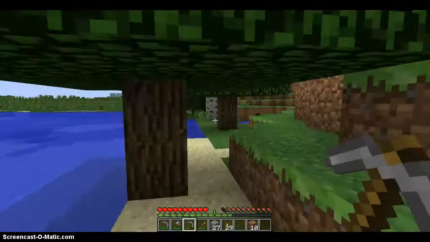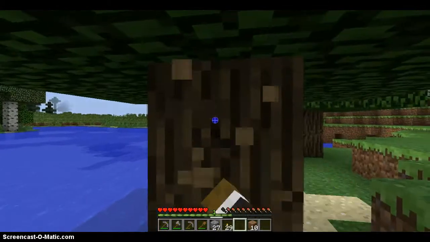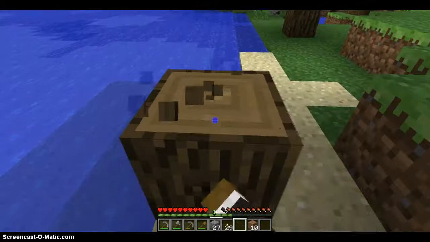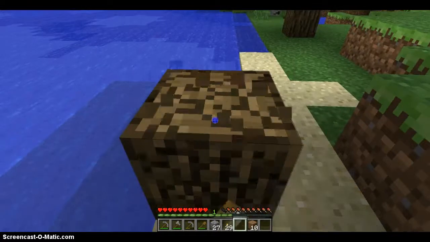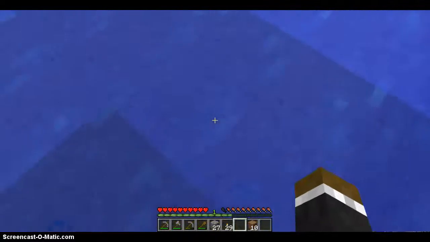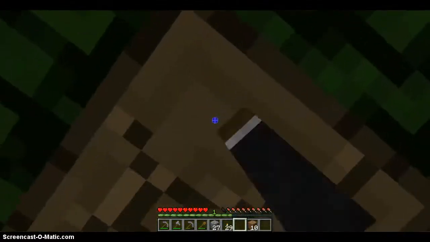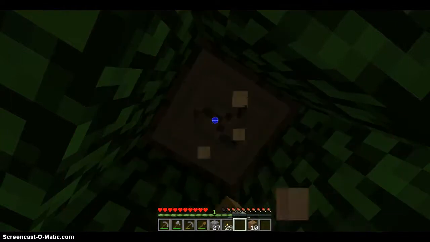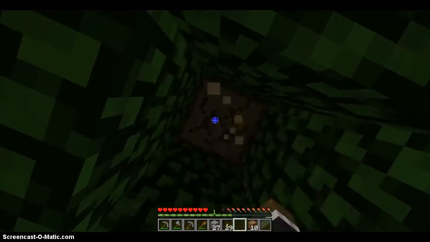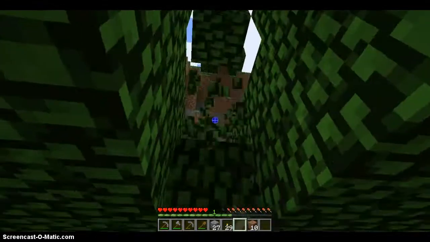Usually when you start you don't have any tools, so you'll just have your fist. You can gather wood using your fist. I highly recommend not getting rock using your fist. It hurts and it'll take a very long time. But you can punch a tree and harvest all the wood from the tree. You see that piece fell on the ground, you want to grab that. It can go up pretty high. There you go.